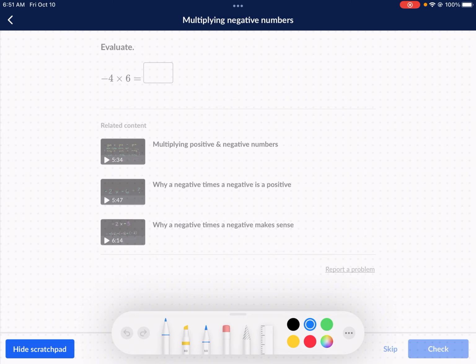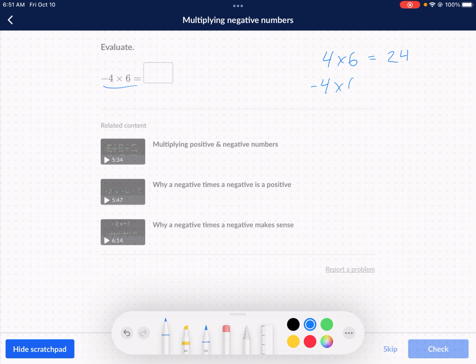This can be a really confusing topic for people initially, but it's not as bad once you think about it logically. So let's start with 4 times 6. I know the problem says negative 4 times 6, but we're going to start with the positives. If we have a positive 4 times a positive 6, we know the answer is 24. Now, what happens if we start adding some negatives in there? So let's consider this one right now.